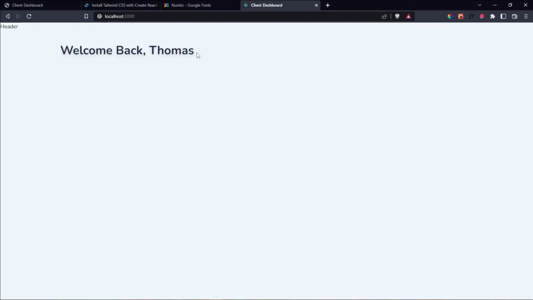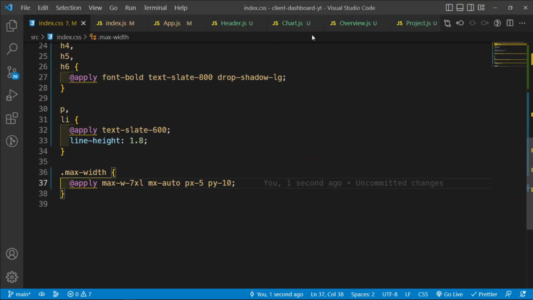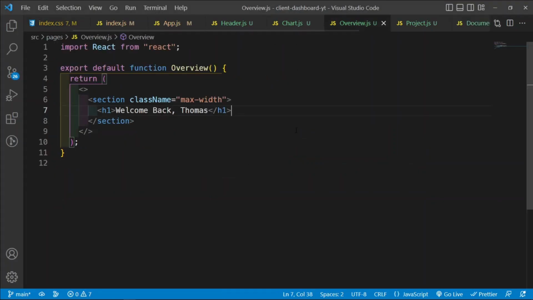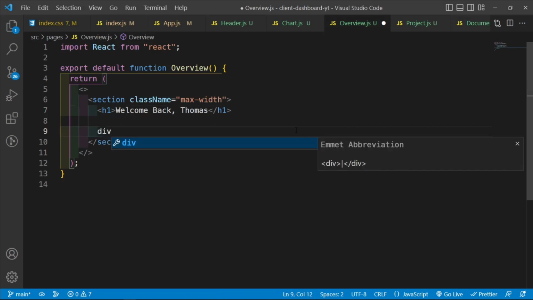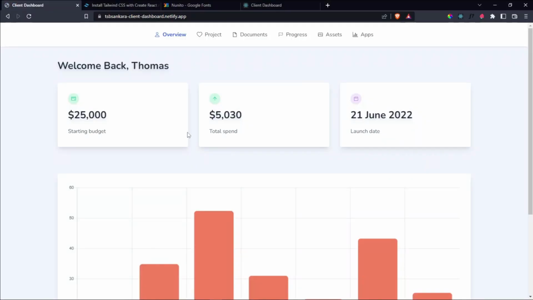And so in order to have other elements, let's go ahead and continue to build out this UI here. So these three articles. So inside our overview.js, let's go below this and let's create a div. And then inside this div, we're going to have articles. And then each of these articles is going to be this white article that we're seeing inside here, this white card. And so we're going to build out this first one, and then we're going to do some copying and pasting for these other two that are remaining inside here.